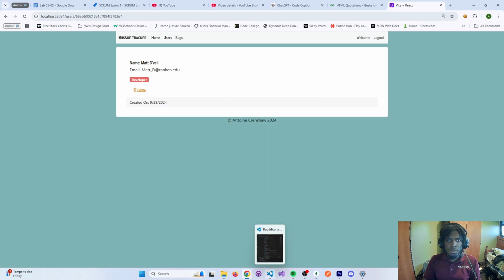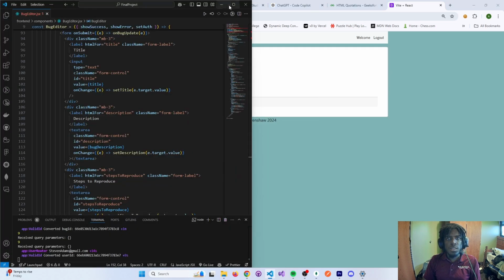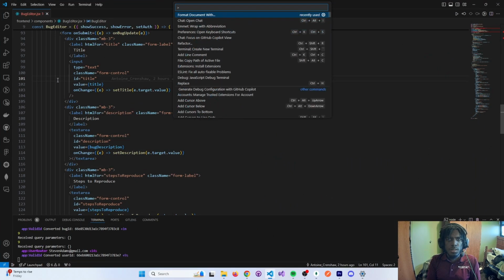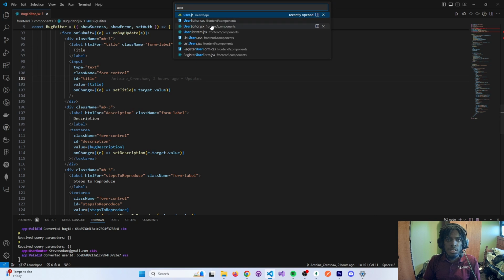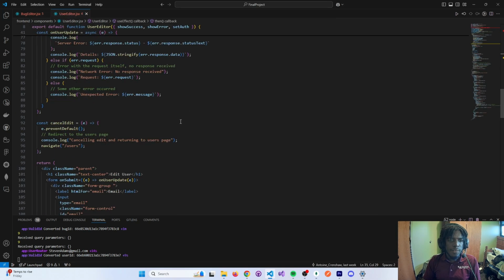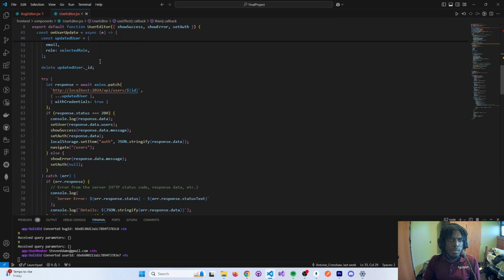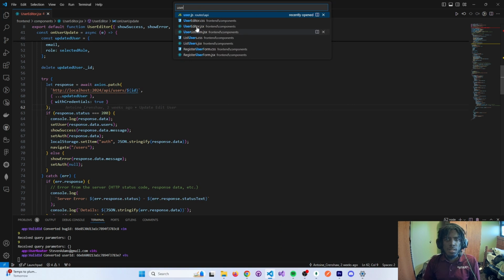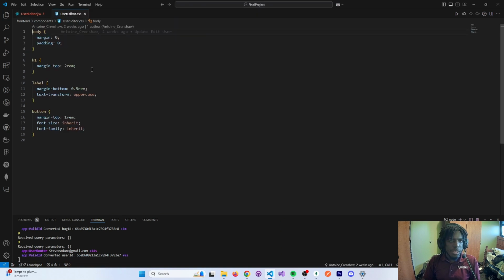So I've got the buttons on the user editor. Buttons on user editor. UserEditor.jsx, and then I need the UserEditor CSS. Okay. All we have in here is that, so that makes sense then. Just got button margin.